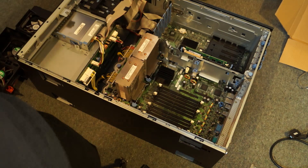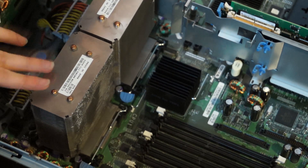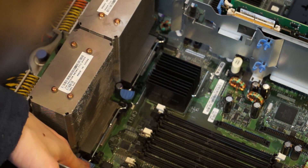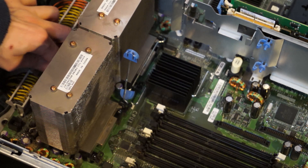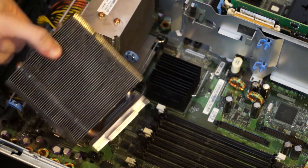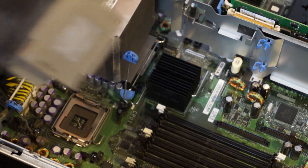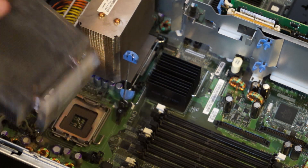To take off the CPU coolers — these are a very simple design. There are just two levers here that hold it down, pressed on either side. You basically just push down this lever, slide it out to the right, and lift up — that just comes up like that. This side is the opposite way round. Now obviously these are pretty dirty — covered in dust — so you're going to want to clean these before you do anything. It's got four heat pipes and what looks like an aluminium base, with aluminium fins.